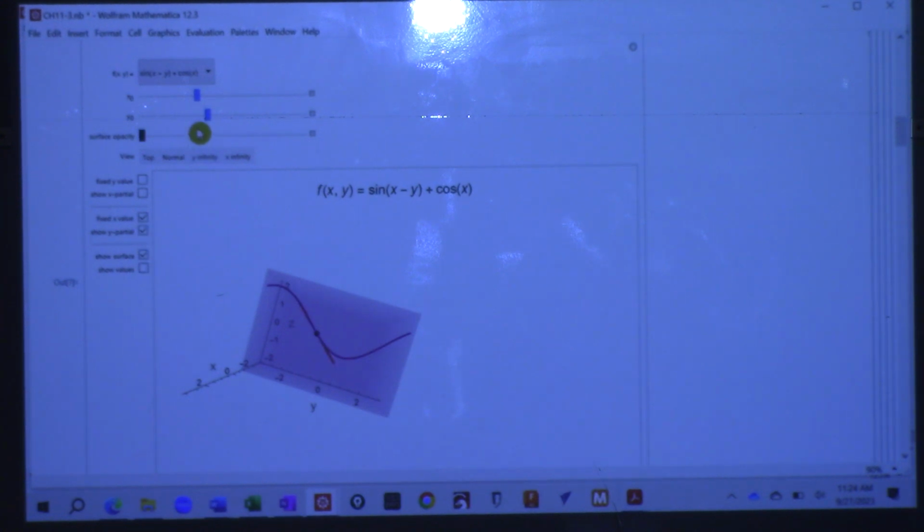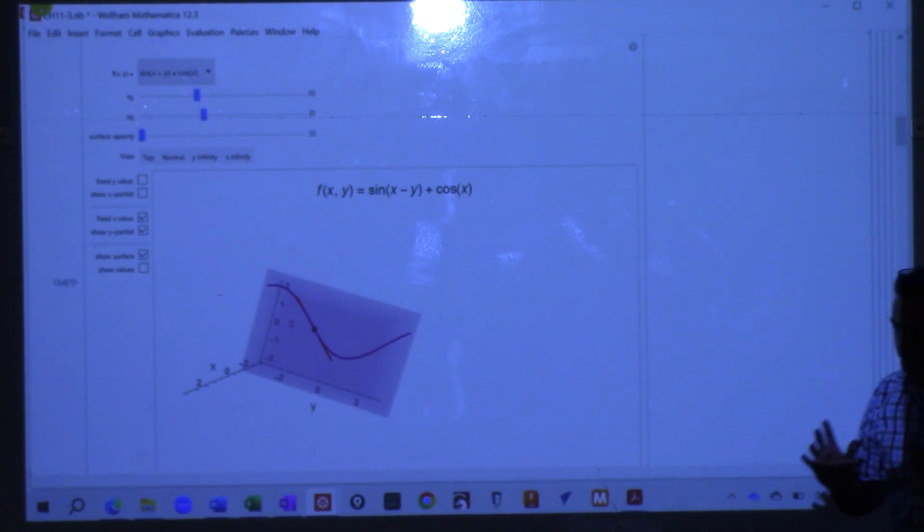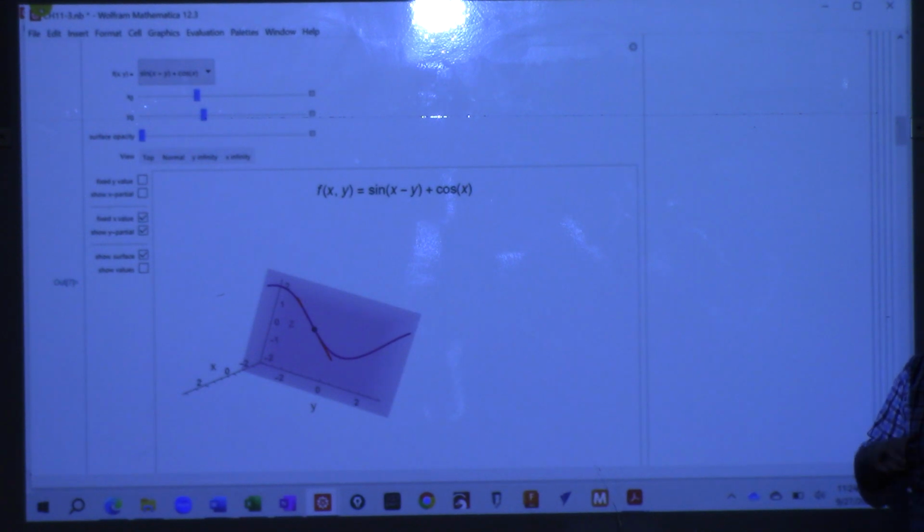I have a slope of a tangent line. And as I change my y value and move along that curve, I get different slopes. So this is what a partial derivative is. You're taking a derivative, but by holding one of the variables constant, we call it a partial derivative. There is something called a total derivative, but we'll talk about that later. Right now, we're just going to look at this idea of a partial derivative.